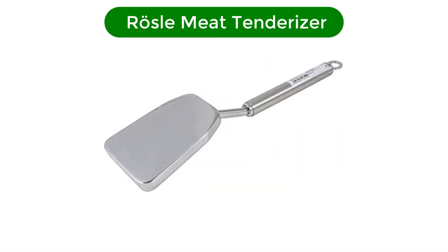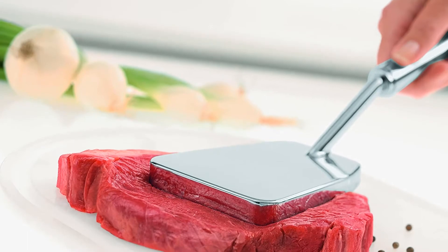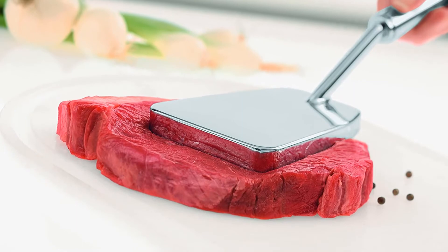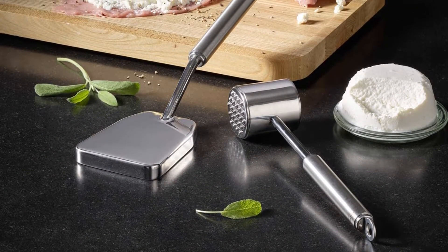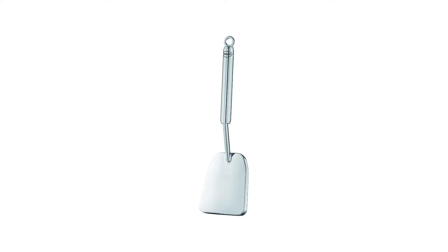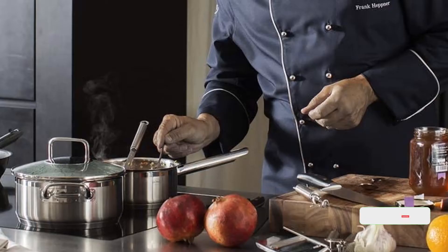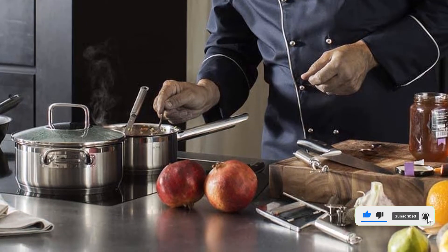Number 2. Our second best pick is the Razo Meat Tenderizer. This stainless steel tenderizer works similarly to a meat mallet, but its base is wide and flat, like a spatula. This allows the tool to hit a wider portion of the meat with each blow for even results, great when working with uneven cuts like chicken breasts. The heavy weight provides extra power, so fewer hits are needed to flatten the meat for breading or quick pan frying. There's a loop at the end of the handle for hanging, but it also fits easily into a drawer alongside spatulas. The joint between the base and handle is seamless, so food won't get stuck, and it's dishwasher safe.